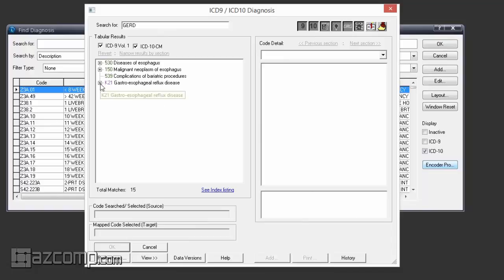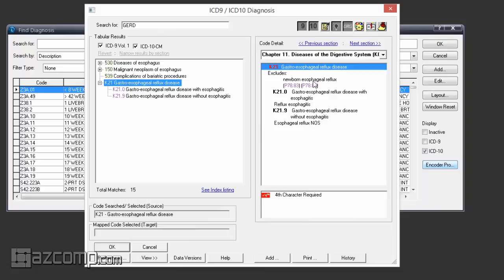The reason I say it replaces your coding books is because as you drill down on these, like if I select one of these, it's going to tell me all the same information I would find in my book, which is, hey, a fourth character is required on that, or what might be excluded if I tried to use that code. And you can see, for one, it's going to be much faster. It's like using a phone book versus using Google, right? It's going to be much faster to locate your codes versus thumbing through a book and then having to thumb to another page and things like that. It's going to show me all my results in one screen.